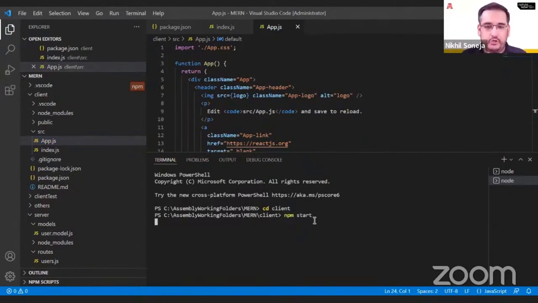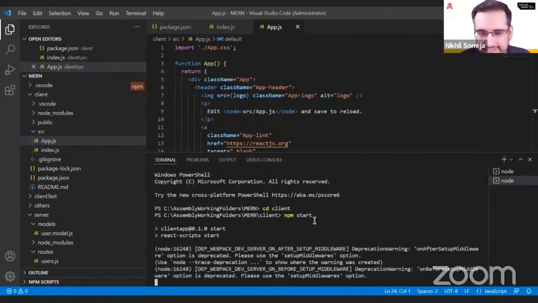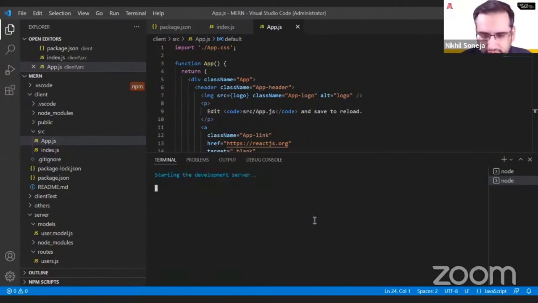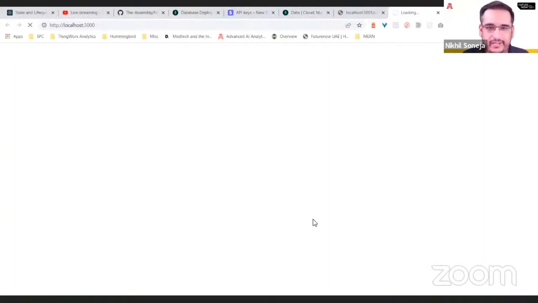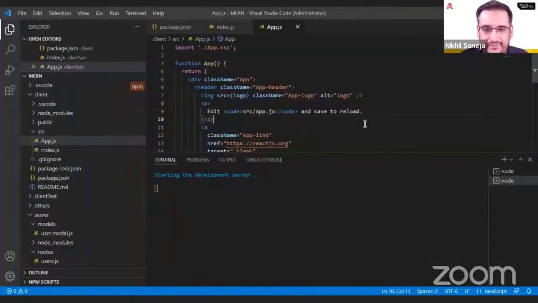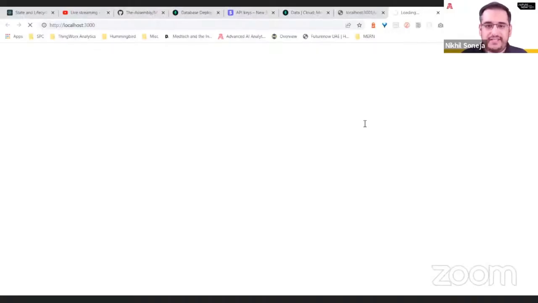Remember, I showed you at the start how it works. It runs the server, and on localhost 3000 we directly see the page. So it starts a development server, and it's running here. So we've actually got two node servers running. One is using React and one is using the other. The React one is obviously a little bit slower because it is client-based, but once we do this, that page is visible.